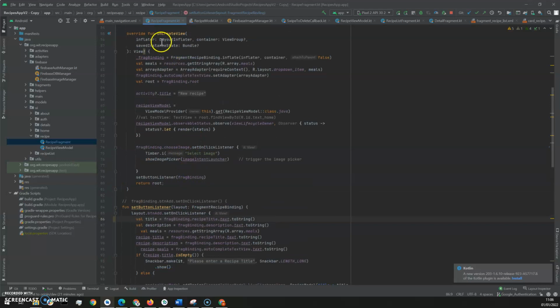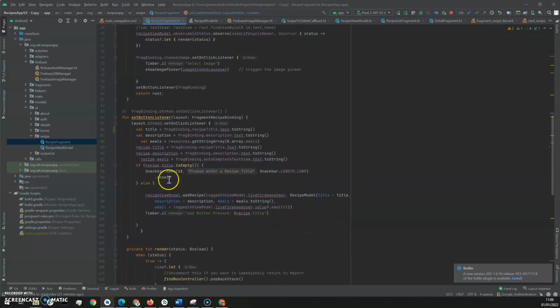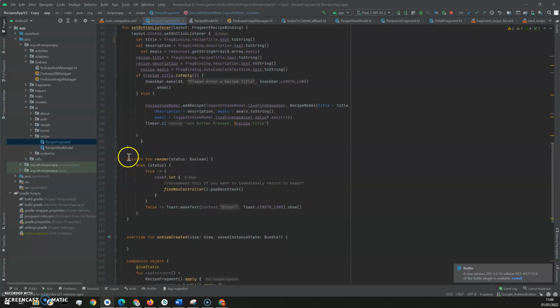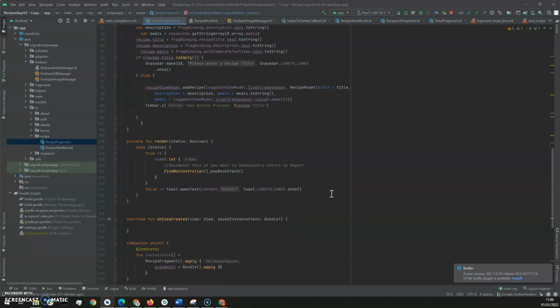This is moved outside the onCreate view, so it can be reused, and this render function here just renders the list, passing in this boolean where there are items being added to the list.